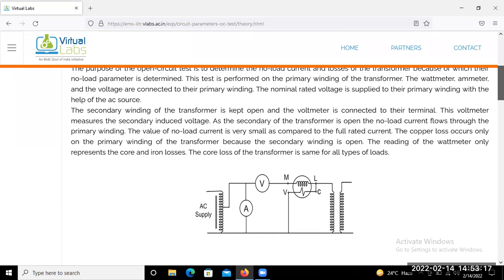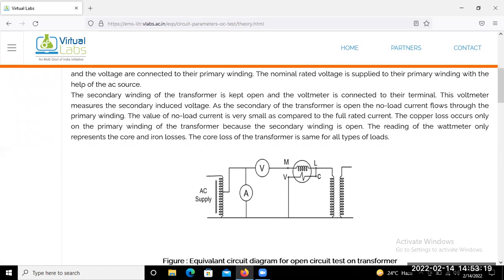So this is the circuit diagram connection for the no load test. That means we require one transformer. Here I have two coils or two windings. That means one is your LV winding and the other is your HV winding. So we consider that this side of the winding is your LV and this one is your HV. So HV is kept open, and the various instruments are connected towards the LV side. And AC supply is given with the help of an auto transformer, or we may say a single phase variac.